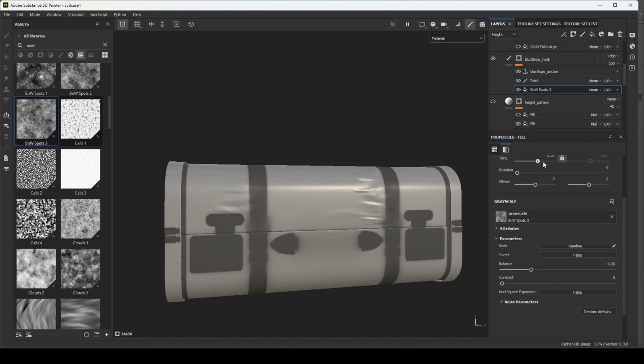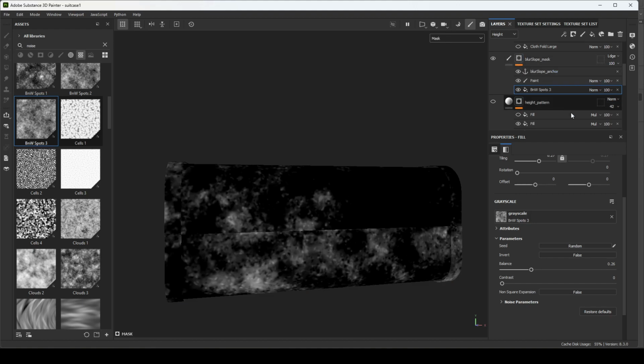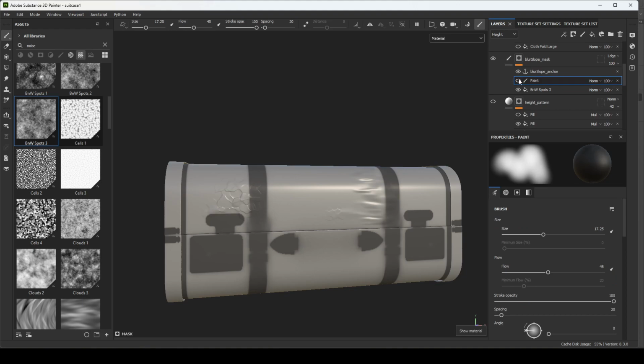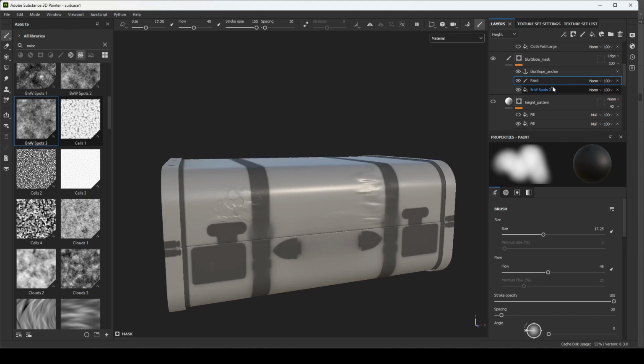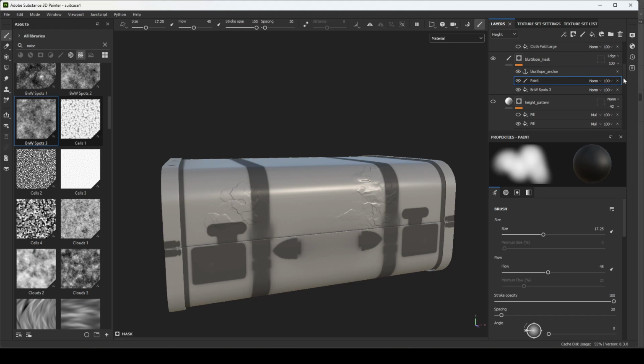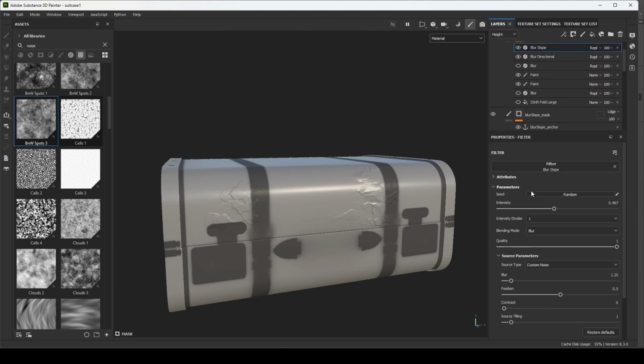So we'll get some bigger shapes. And I should alt click on this to see what that looks like. So I come in here and that's the paint I just added. I think it should be adding it. Nope. Okay. Let's get this black and white spots. Let's do tiling. There we go. So let's go back up here. Let's get that blur slope. Let's bring the intensity down a bit.